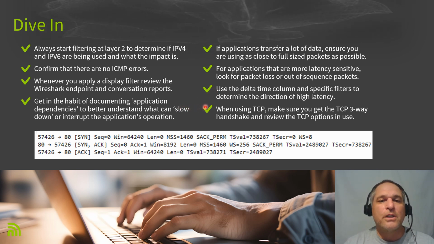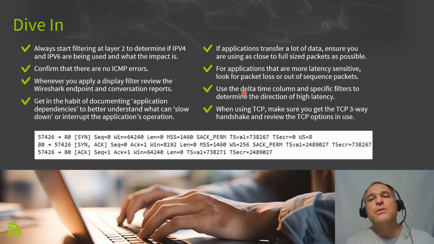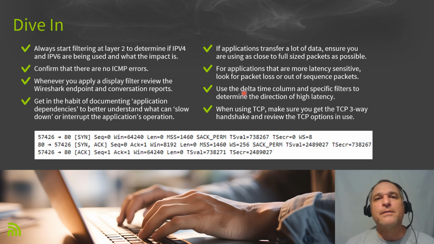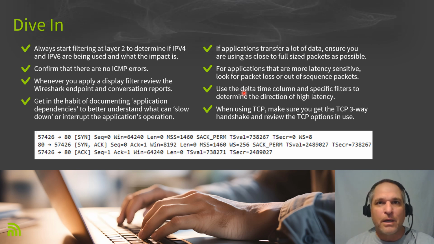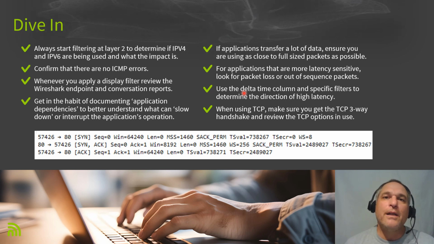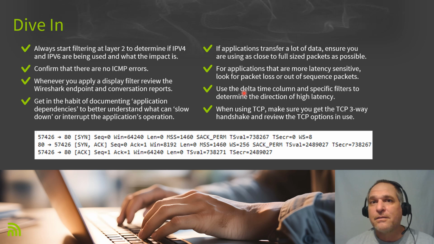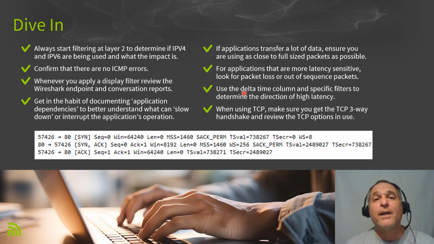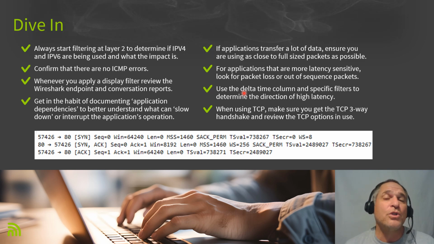If applications transfer a lot of data, make sure you're using the full-size packets. Now, I'll give you a quick example. If my TCP MSS is 1,460, and I find out in a trace that it's 1,380, that's not a big deal. That's not what I'm talking about. But if the trace showed me that my MSS was 256 or 512, and I'm doing these bulk transfers, or the application requires a lot of data to move, I'm going to want to find out why it's doing that, because I want to get back up to that 1460 or as close to it as possible.